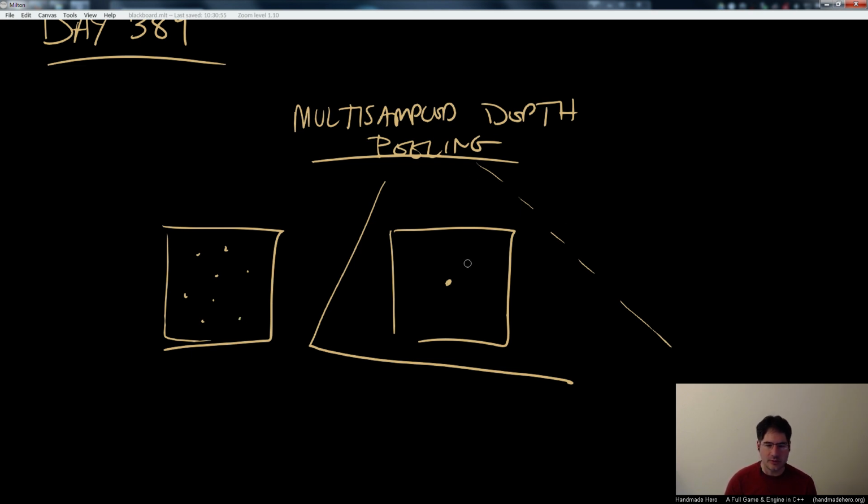So the question is, could we do something that worked properly with multi-sampling, where instead of having multi-sampling persist all the way through the depth peeling process, we do one depth peel with multi-sampling, then do the resolve to produce a regular, one sample per pixel version of that texture, pass that to the next stage of the process, and effectively get the actual acceleration we want from multi-sampling. You know what I'm saying?